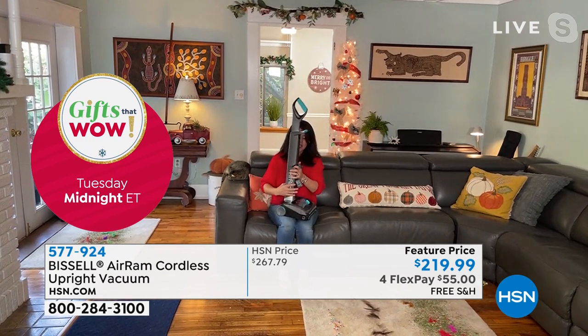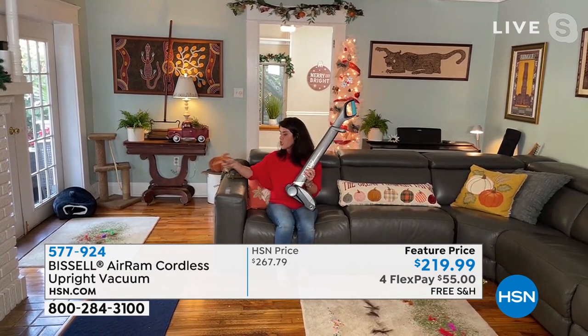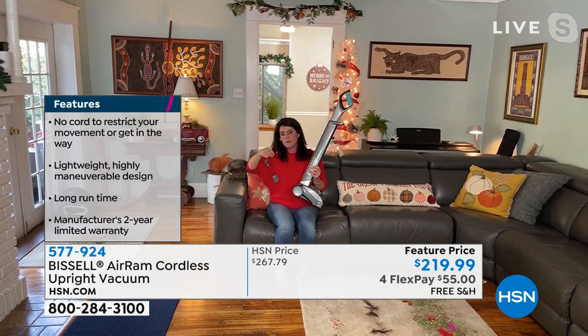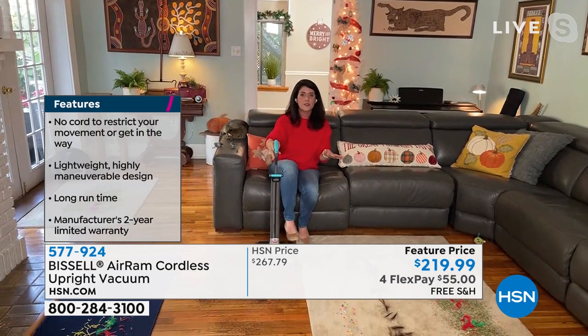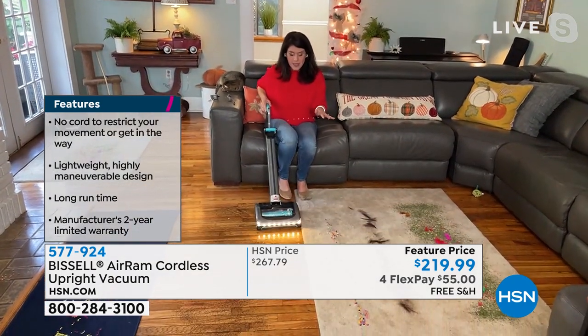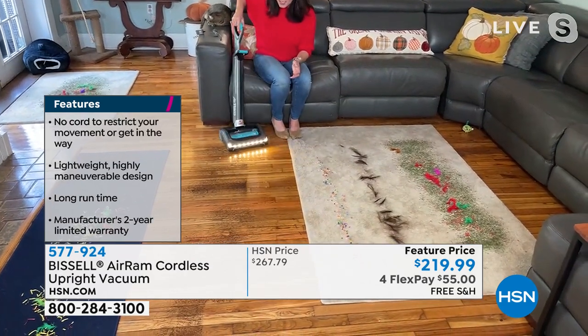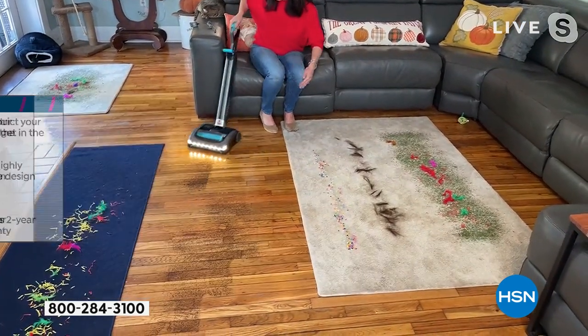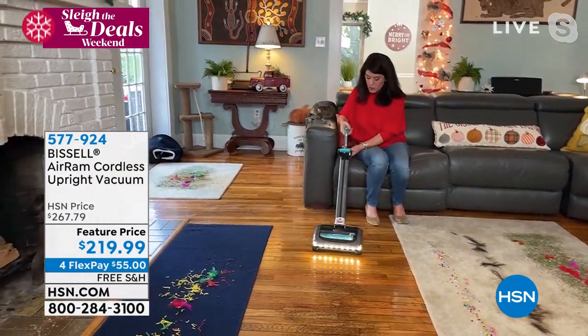So again, you can either charge it, because I love showing this. Everything about this is easy. You can charge it right to your machine if you have a low outlet, or just take the battery out and charge it. One thing that I love to show here, if you've got little kiddos like I used to, guess what? This is a great vacuum for them because it has an adjustable handle and is cordless. But also, if you have anyone in their golden years or someone in a wheelchair, you don't want to have those cords to trip around.